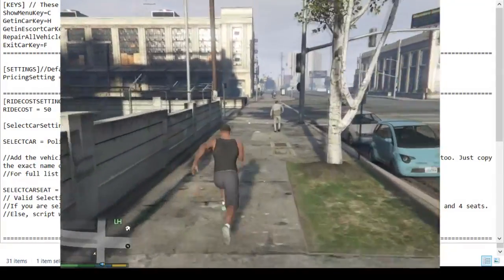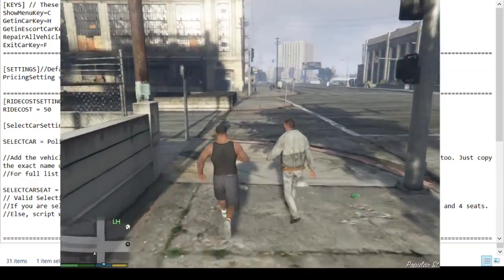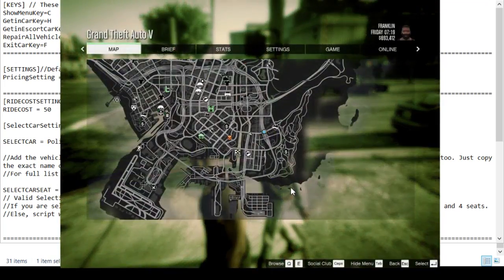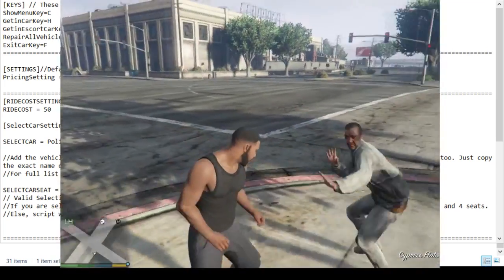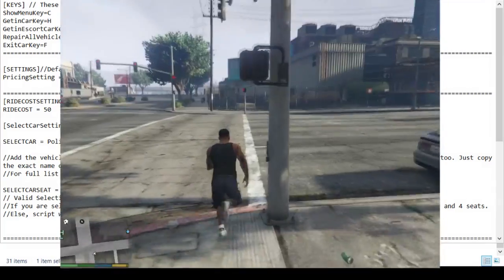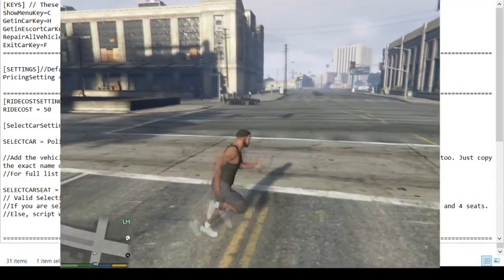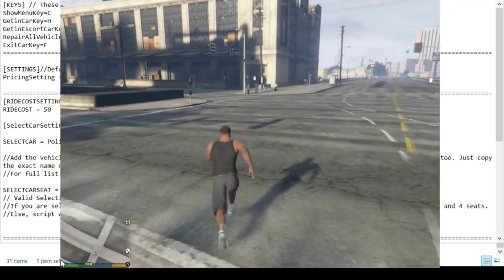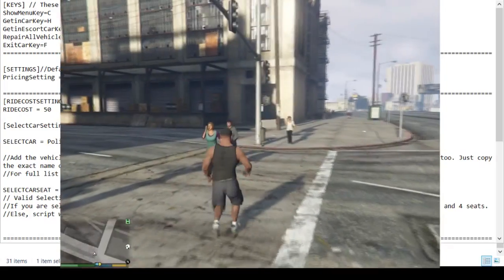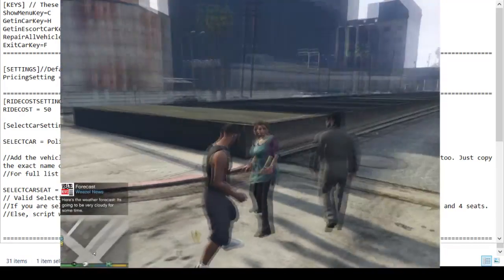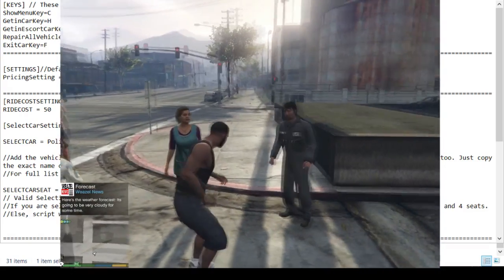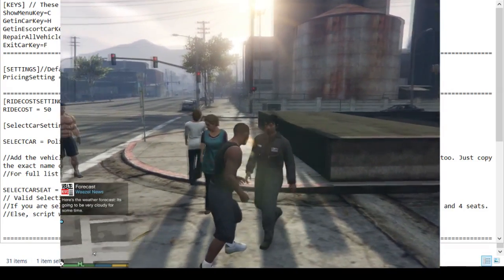Now I'll show you the bodyguard function here, how this would work. So let's say you are in a fight with someone.